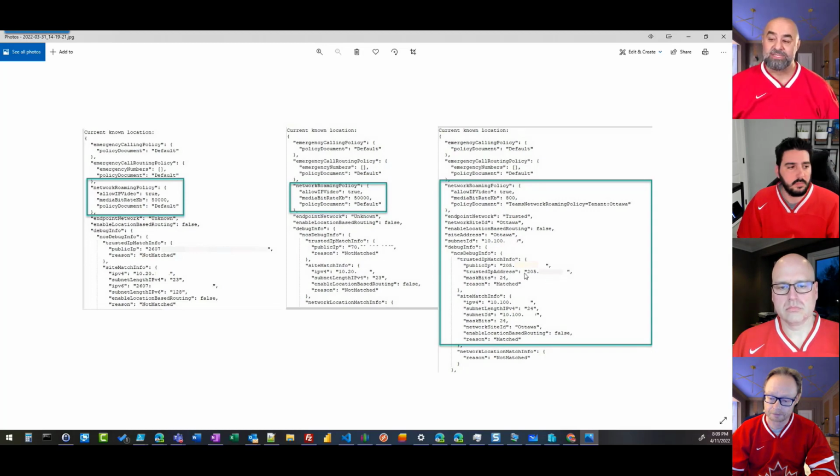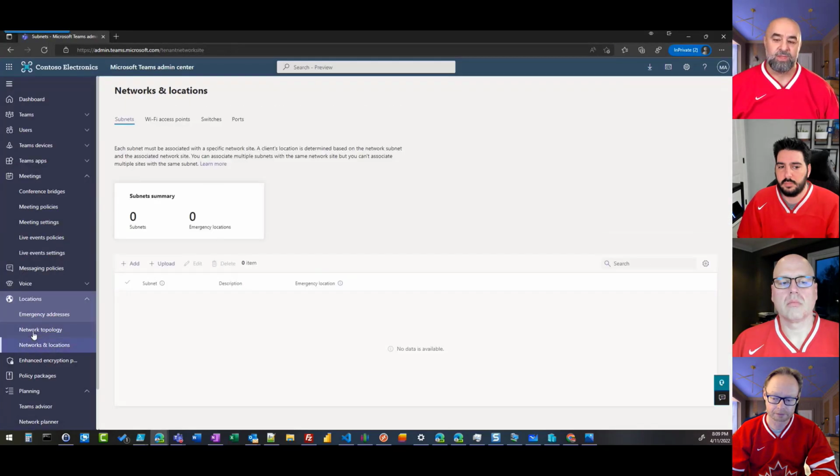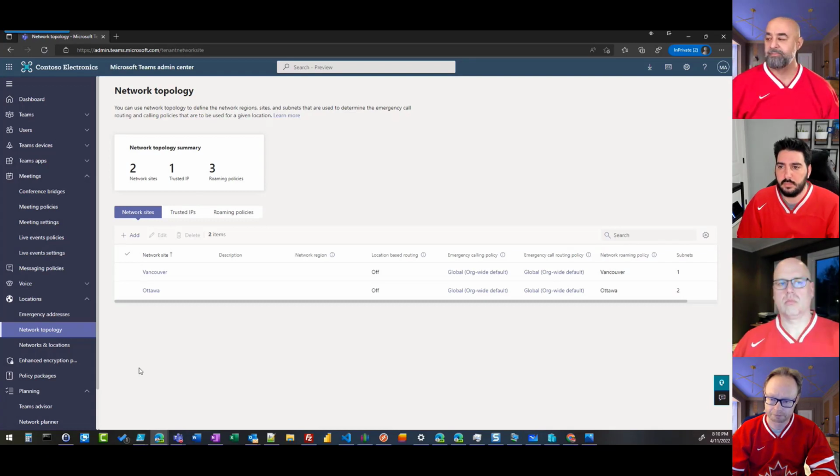But this is the trusted IP addresses that we entered in for the client. So it matched all those settings, including the subnet information down here, and assigned that to the user. So now this user has the media bit rate of 800, right? That's how everything ties together when you create the roaming bandwidth policy, trusted IP, network sites, and then apply that into the meeting policy. And if everything matches, then you're going to get the policy that brings down your network connectivity.